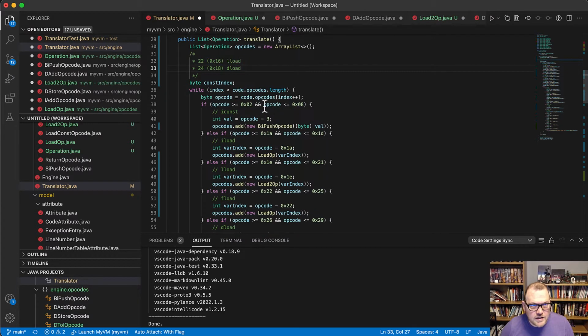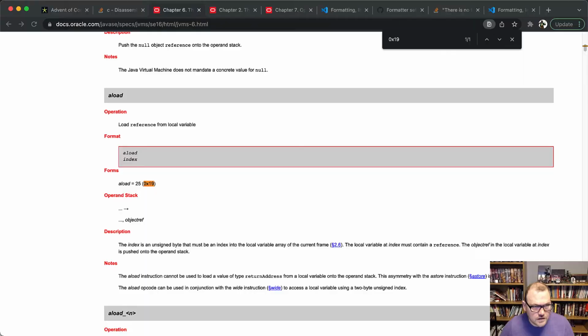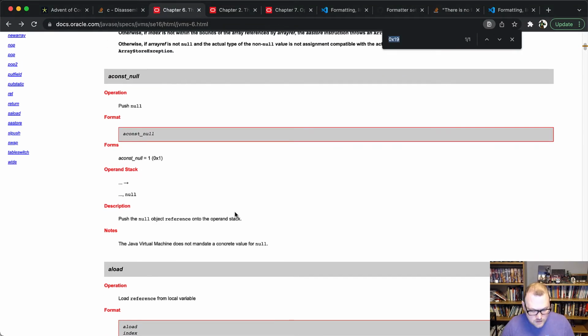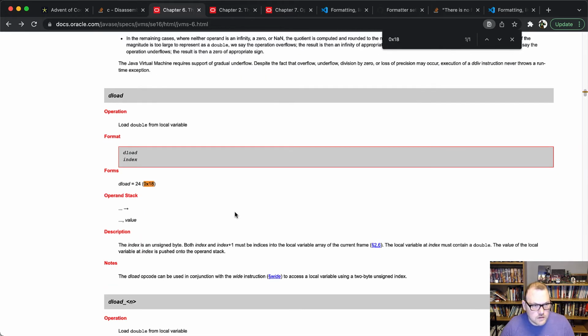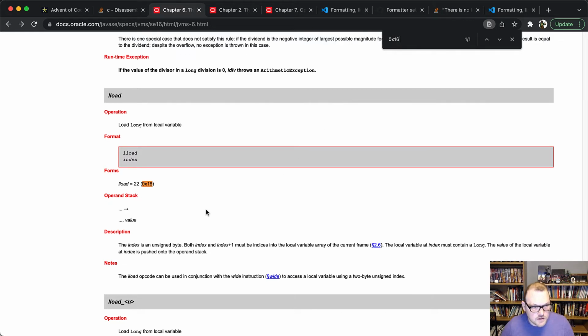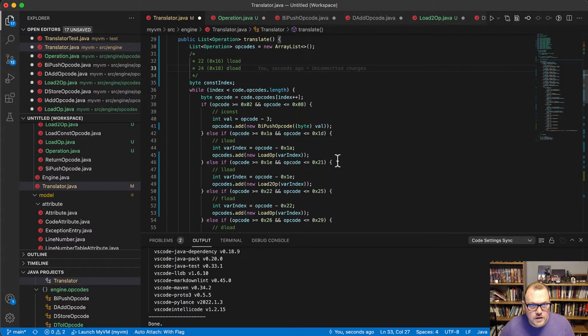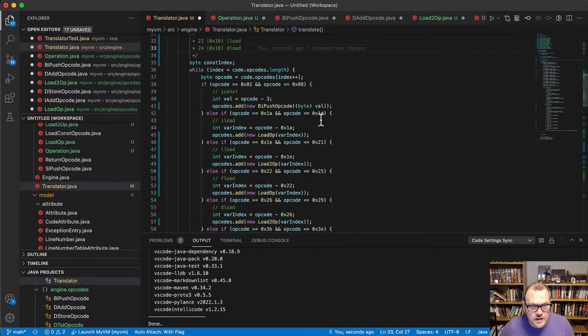And then we need to handle these single ones, the L load and D load, so 16 and 18. We get an index, which is a byte. And I'm sure the long load's going to be the same. Okay. So it's 16 and 18.